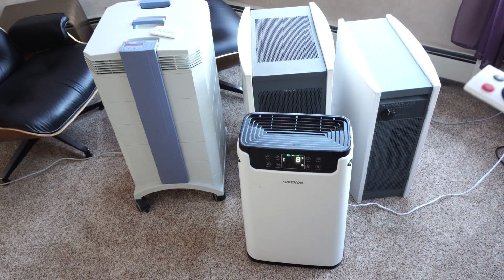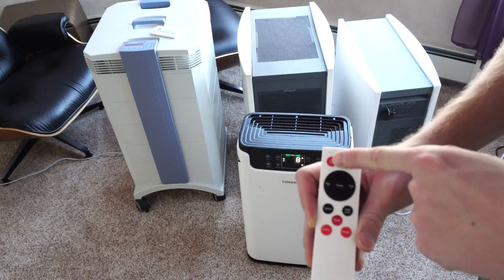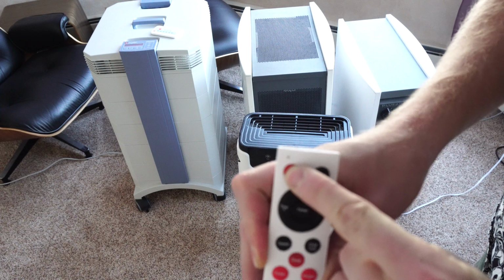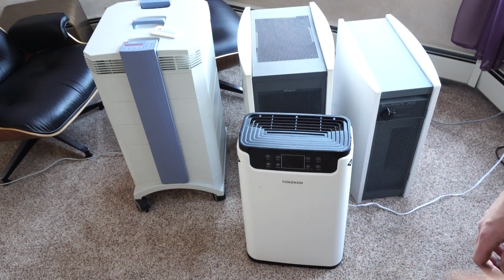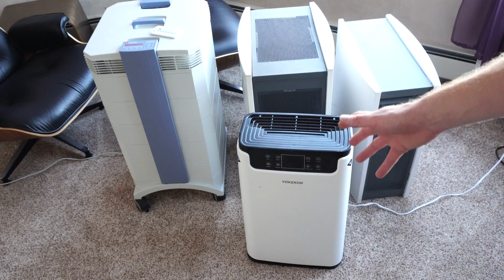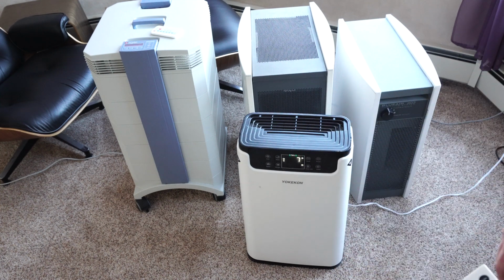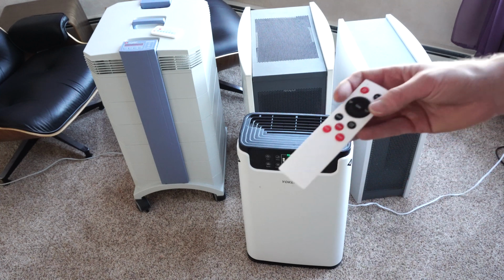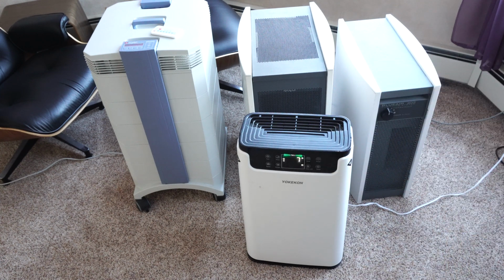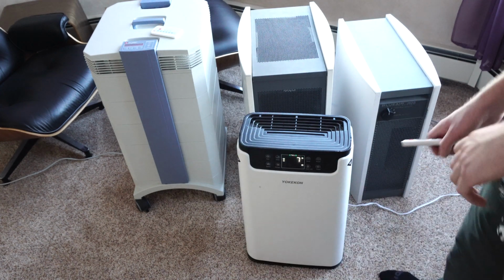Now, one other thing I want to mention that seems to be faulty on my machine is this button does not have an LED that works. And when you put it in sleep mode, it turns it off. Now, when I put anything else in sleep mode, it just turns off the screen. This turns off the whole unit. It appears to actually just be a secondary power button. The remote feels very cheap on this as well, so that's something to note.